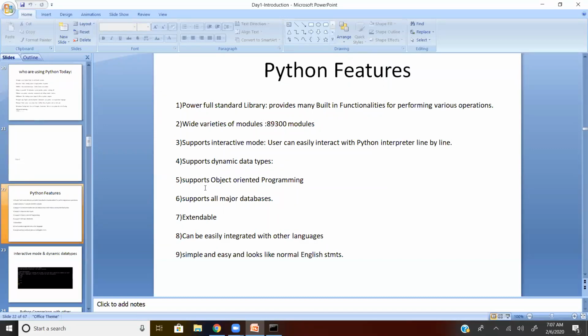And it supports object oriented programming. I'm just telling you a basic example in layman's terminology. Object oriented programming is nothing but writing a piece of code and using that code wherever you require it in the entire final program.